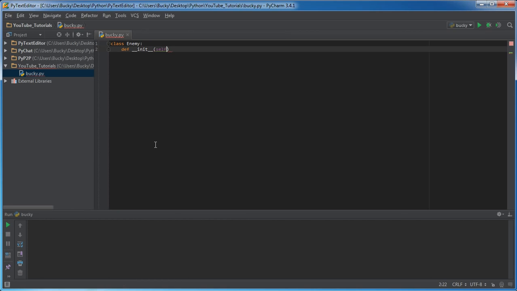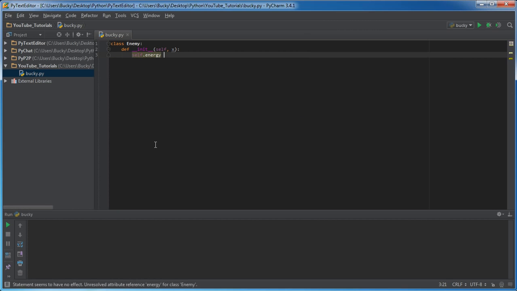Now, of course, this is going to take self, and also what I want to do in this game is every single time we create an enemy for the user to battle against, I want to give them a certain amount of energy. Some enemies are going to have more energy or more life than others. For example, a regular dude might only have 5, and the main boss at the end might have 20 or 30. So since we need to give it a value, I'll just pass it in as x, and we'll store it in some variable. So this enemy's energy level is going to be equal to whatever value we pass in, like x. Simple enough. Whenever we create an enemy, that's what we do.